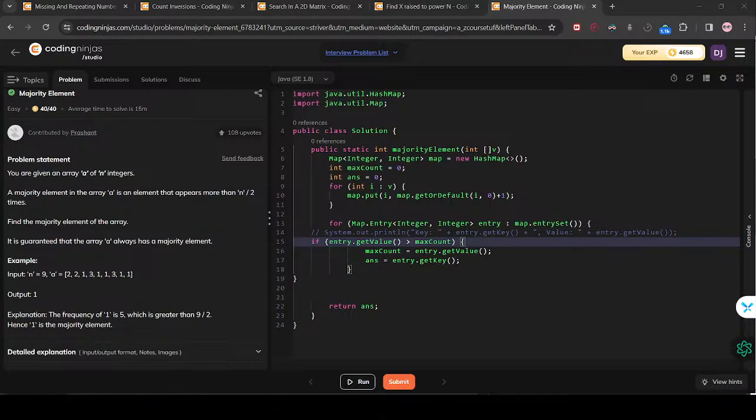In nested loop, counting if count greater than by 2, just return it. Okay. Better approach, keep hash map. Store all values. If greater than 2, just return it. Moore's voting algorithm.